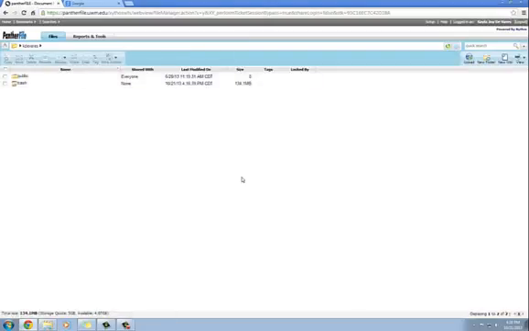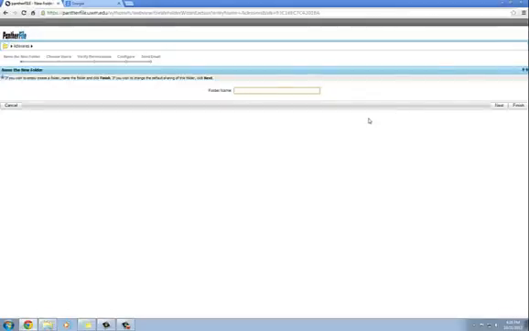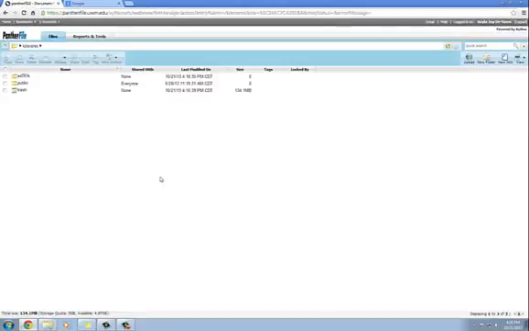The first thing we need to do, and a lot of you might have already done this, but we need to create an Edtpa folder. So to do that, we're going to come over here and you'll see this new folder button. I'm going to click on that. It'll ask me to name my folder. I'm going to name it Edtpa. Now if you click next, it's going to give you a bunch of other options for your folder, but we don't really need to do that, so we can just click finish. And it'll bring you back here, and you'll see that your folder has been created.